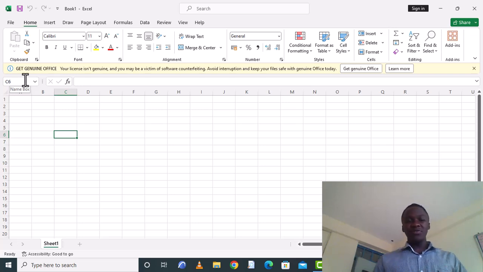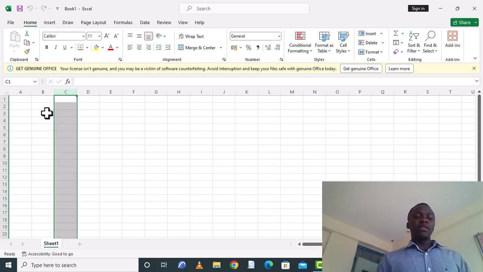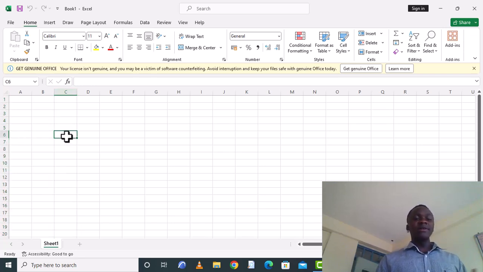I think you're getting what I mean. Here we are in column C, but we're in row 6. That's why they call this C6. If I moved to another cell, that's how they name it, L2.